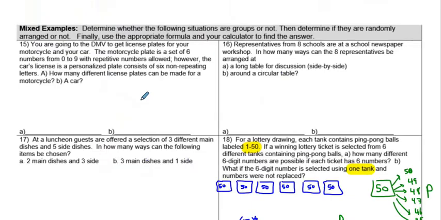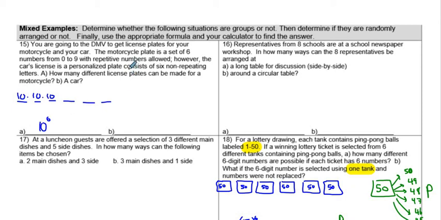Now, on the back of this, you just have a random collection of all of it. So like if I start on this first problem, you have this license plate problem, and this is a classic repetitive issue, right? A motorcycle license is 6 numbers 0 to 9 with repetitive numbers allowed. How many are there? Well, there are 10. And if I do a license plate of 6 things, every time I select a license plate, I have the same number because I'm allowing repetition. So this would be 10 to the 6th power.